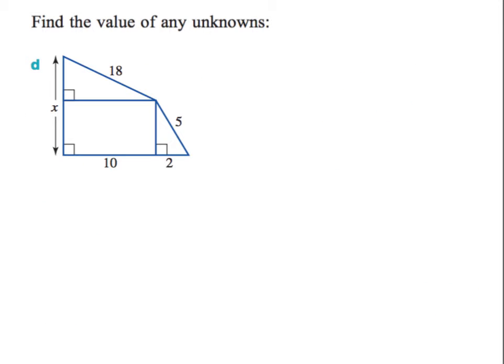At first glance, example D looks very intimidating and confusing, but if I break this down into individual parts and solve for the missing sides of right triangles, this is actually pretty easy to solve. So I'm going to start with this green right triangle, and I'm going to label the missing leg as y. I'm going to use the Pythagorean theorem to solve for y in this triangle. Since y is a leg, I'd set it up as y squared plus 2 squared equals 5 squared, the hypotenuse.